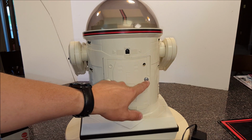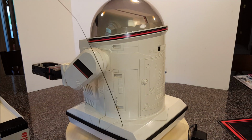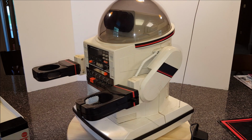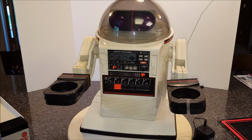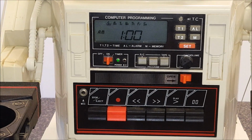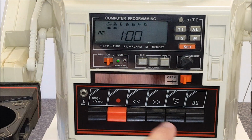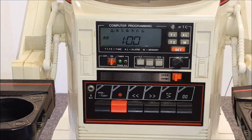Here's the screw that holds on the cover that hides the rechargeable battery and a couple double A's. Pretty slick. A little dusty from storage. There's a close-up of it. I do see the remote control, a program, and a tape function. I don't know if you can record programs on a tape or not, but if you get a manual, you'll have all this.